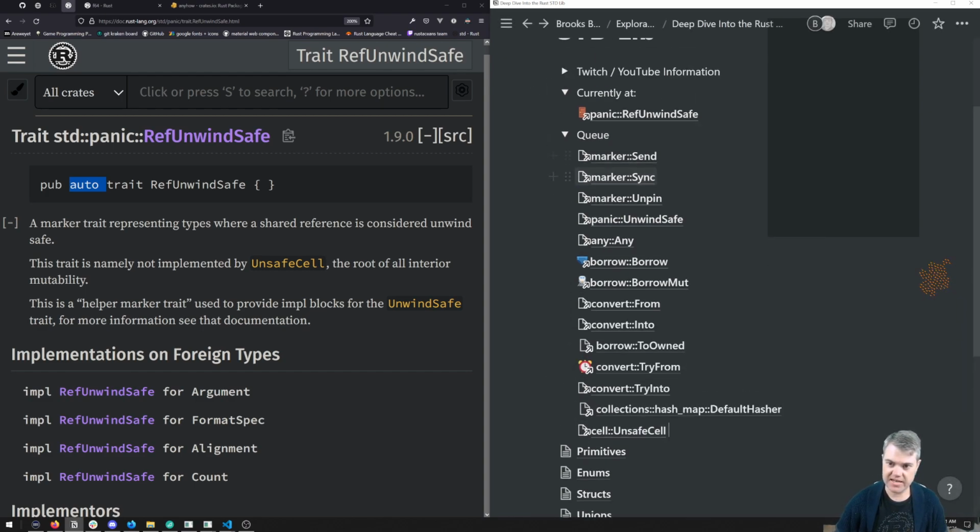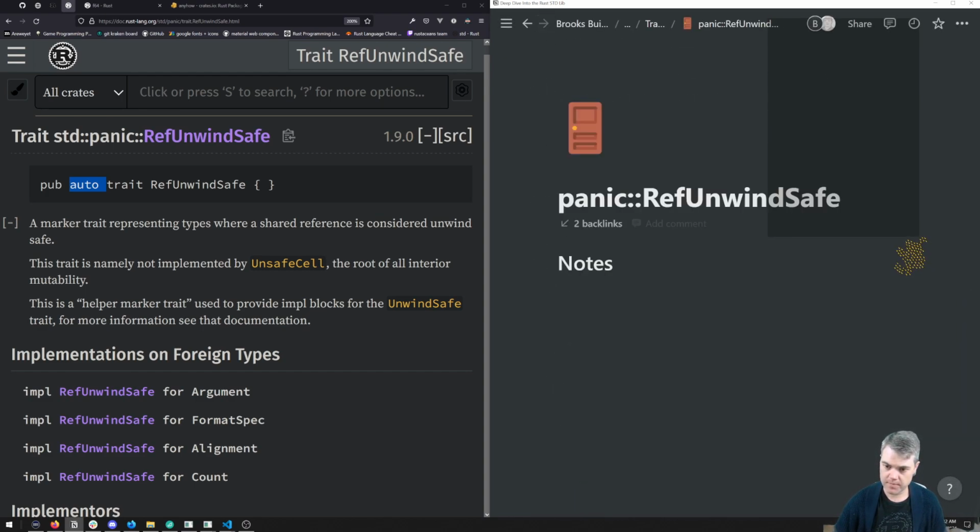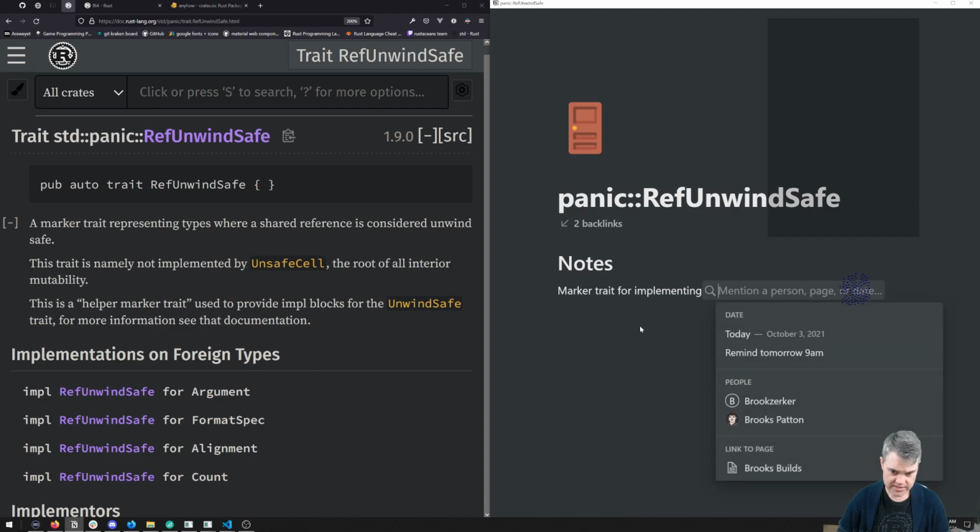There it is. Let's add that into our queue. The root of all interior mutability. This is a helper marker trait used to provide impl blocks for the UnwindSafe trait. Okay, so it's a marker trait for implementing UnwindSafe.